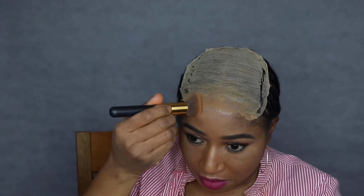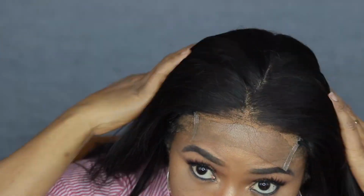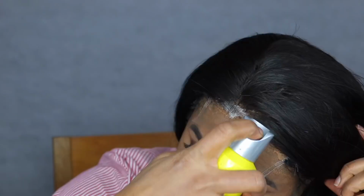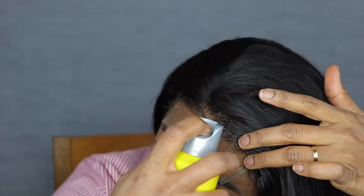Okay, so after I finish cutting it, I'm going to use my powder to apply, and after I apply it, I'm also going to apply a little bit of powder under the lace. Then I'm going to wear this to see how it really fits. I've not tried this before. This is my first time, and I encountered lots of hiccups, but it's all right. There's no harm in trying. When you try, you know what to do next time. That is why it's good to try anyway.